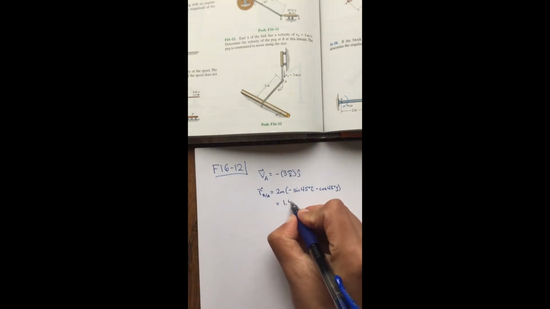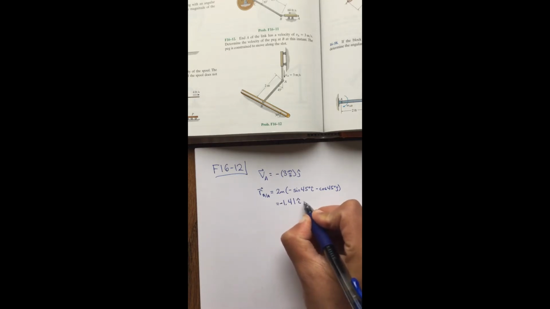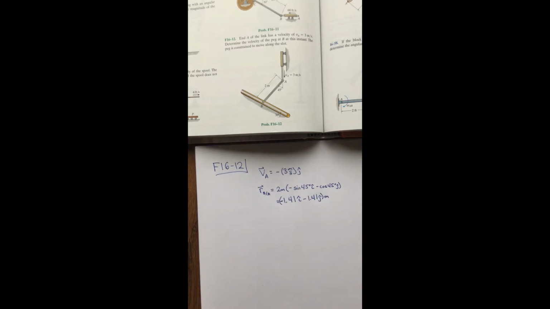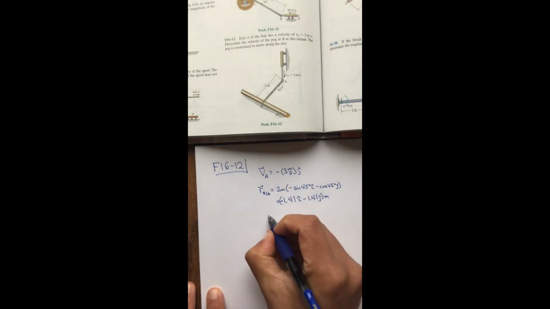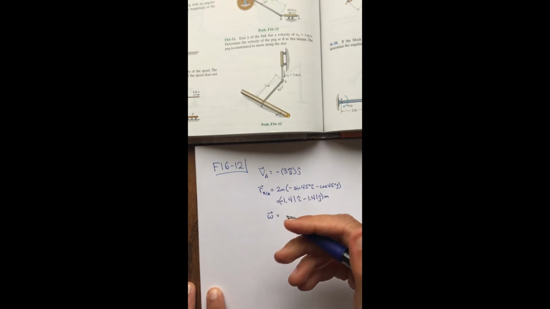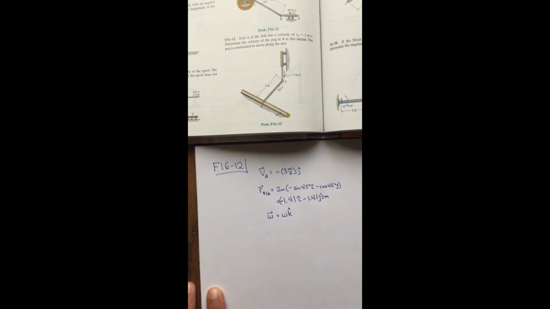So this is 1.41, that's negative, in the i hat direction, minus 1.41 in the j hat direction, and that's in meters. Also, for equation 16.16, I need the velocity of B and the angular velocity. In this case, that would be either in the positive k hat direction or the negative k hat direction, so I will let the signs take care of themselves and use that to say whether it's clockwise or counterclockwise, but it has to be either positive k hat or negative k hat.